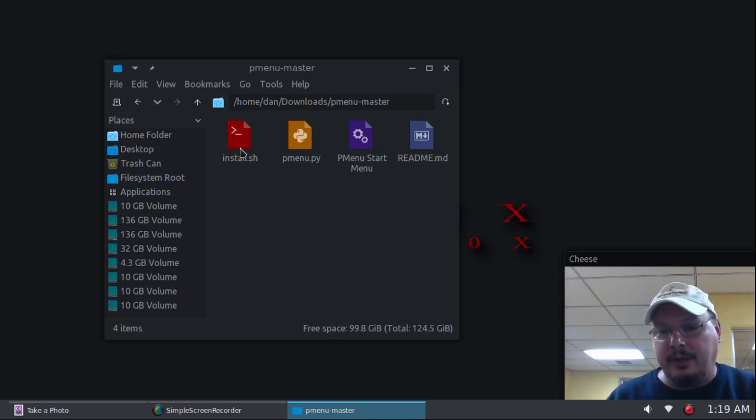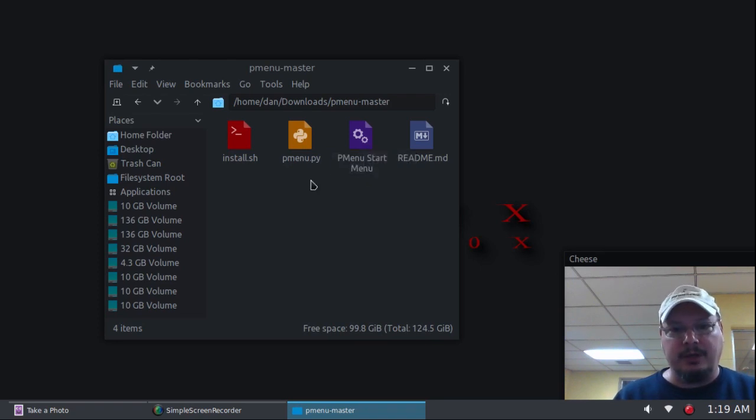Now, I tried running this install script in NuTyX and I couldn't get it to run. But when you read the README file, all it does when you run that script is install this into a certain folder. I put it in user bin, and it installs this into a certain folder.